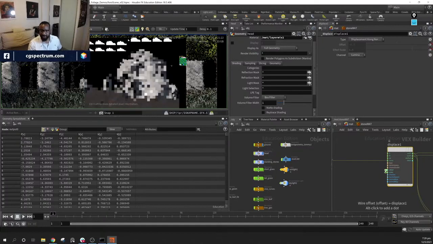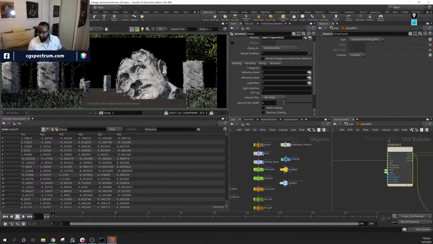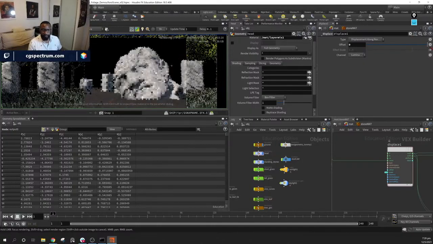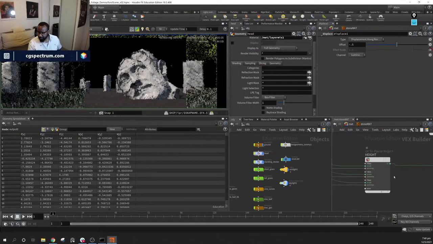So let's take this offset. Let's stop. I keep on working in the wrong one. So it's offset, and we'll set that to 0 because it looks like he's crumpling inwards a little bit. It kind of adds to the broken look, but I don't want happy accidents. I want this to do exactly what I'm telling it to do. If I want it to look crumpled, I'm going to make it look crumpled. I don't want it to look crumpled. Okay, so that's making him look bloated. Negative 0.5.